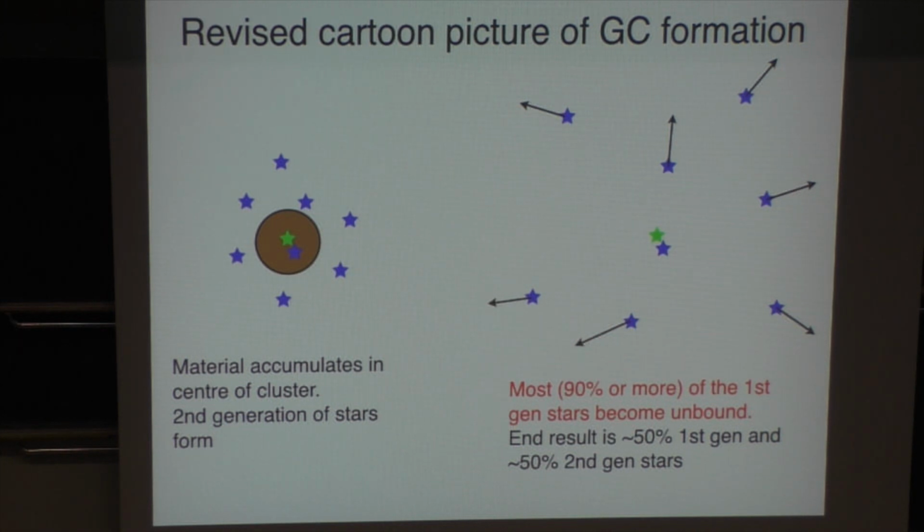So I think in practice, dynamically it's very hard to make this work. So there are some simulations that have been able to do this, but they require a very strong tidal field, and they require the second generation to start essentially right in the middle of the cluster, right? And if the tidal field then is so strong that you're able to strip away the outer parts before the cluster starts mixing dynamically, then this might perhaps just work under some circumstances, but as a general mechanism, I don't know. I think it is questionable whether this is going to work in practice.